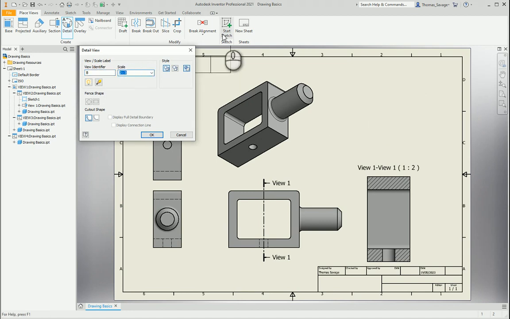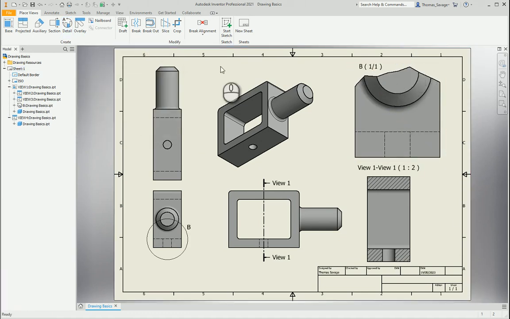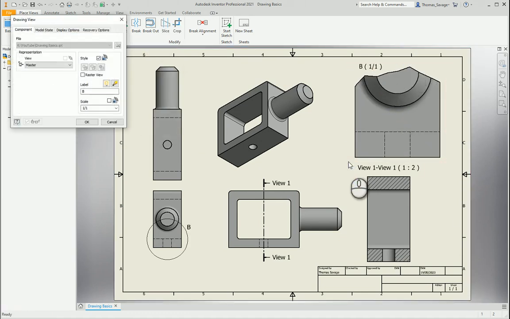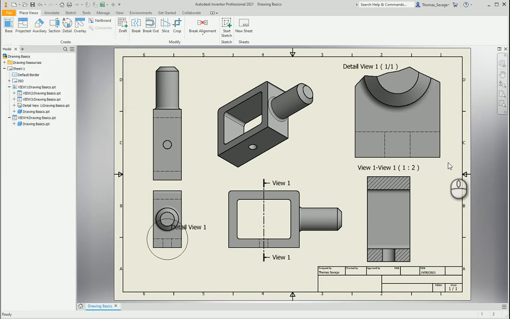So we was 1 to 3. Yep. So if we wanted it 1 to 5, oh sorry, no, we're scaling up. 1 to 2, 1:1. See, now that is to scale. Just move this over here. Now this, the same, we could label it as detail view 1:1. Okay. We have this now.